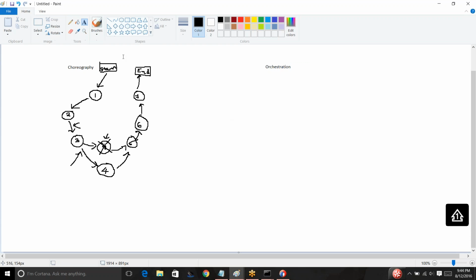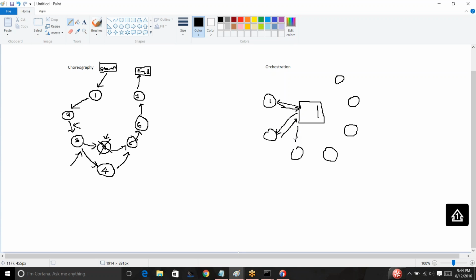Okay, so what is orchestration? So you will still have all the 7 services. We'll take the same example. But instead of one service calling the other directly, what we would do is we would have a central controller. And all the routing logic will be defined in this central controller, and it will take care of calling each and every service. So first you call service 1, you get back the response, and then you process it, and then you call service 2, and then you get back the response, and service 3, and so on.